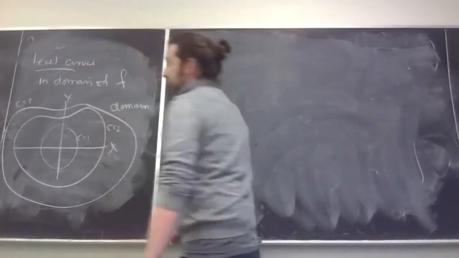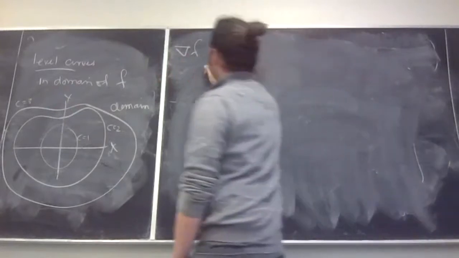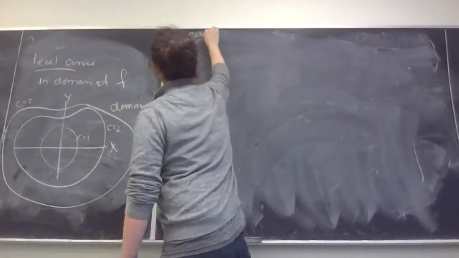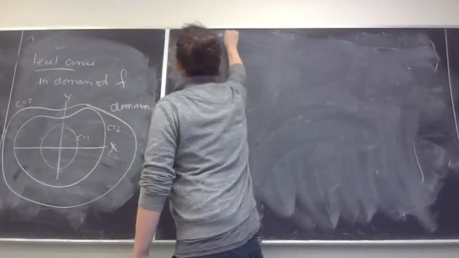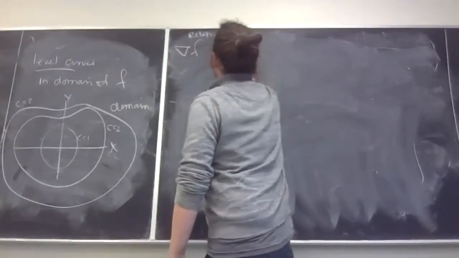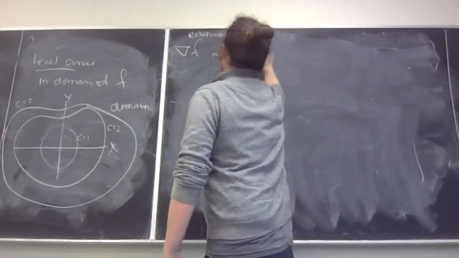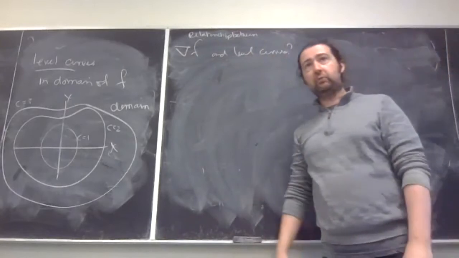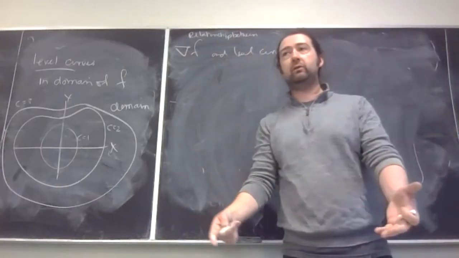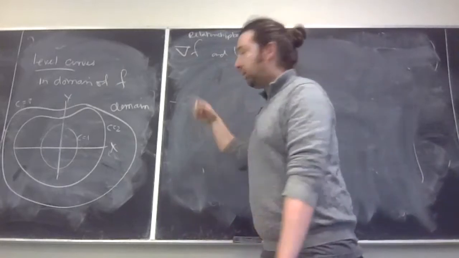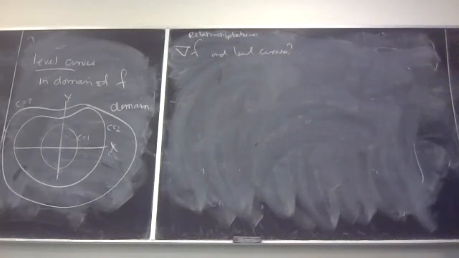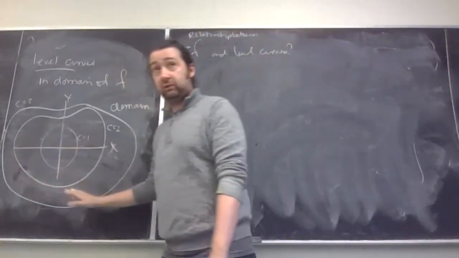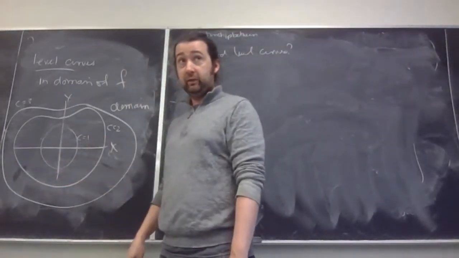What's the relationship between the gradient of f and the level curves? Well, we'll prove this in a minute. I'm trying to remind you of stuff you've probably seen before in other contexts, and then we're going to interpret what it means with the gradient function. There's a geometric interpretation of what the level curves actually mean, and there's a calculus interpretation. Remember, this is the domain of the function. These are entries in the domain, right?